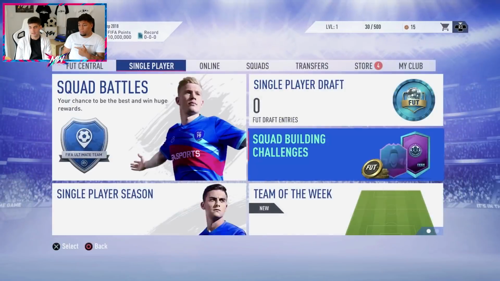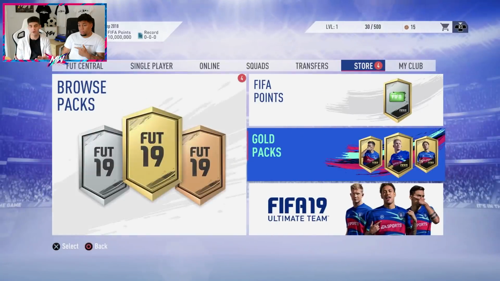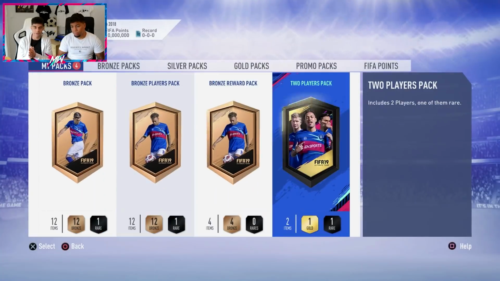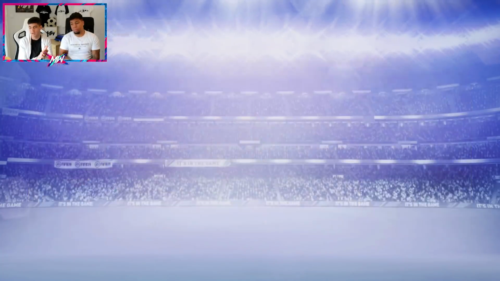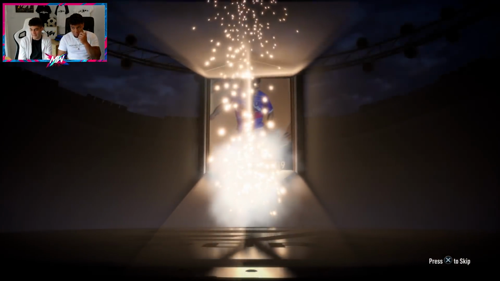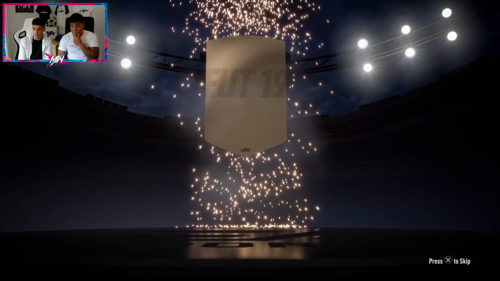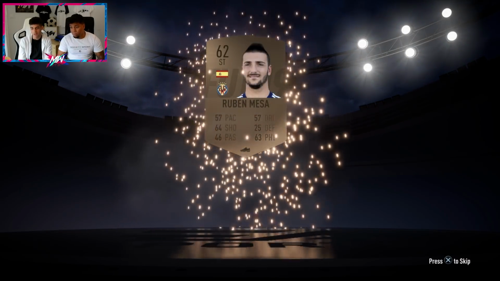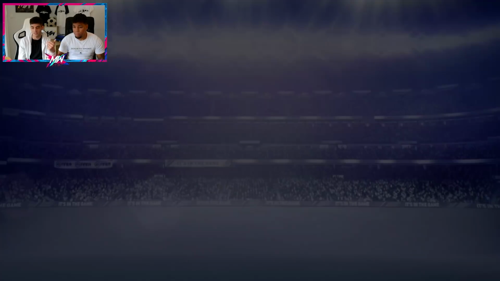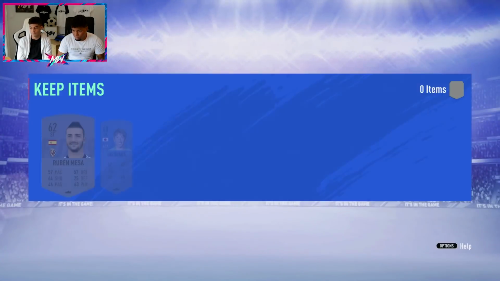But now you've got a load of packs you can open. This is where you can kind of find out. Obviously, Mav said the bronze player packs you can use in other SBCs. Maybe you can use them to improve your team. It's totally up to you. But let's have a look at this first pack. Who do we get? We get Ruben Mesa, Spanish striker. Not the quickest, to be honest, but because he's Spanish, and Spain is quite a popular nationality, he's definitely going to be usable for SBCs.